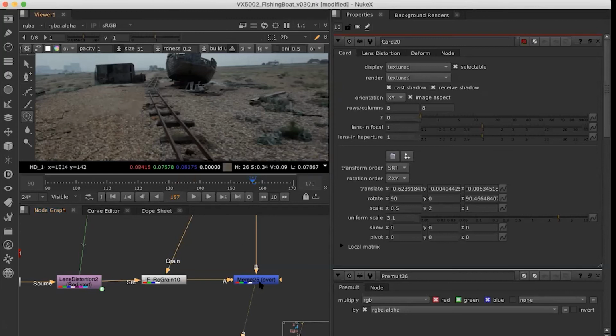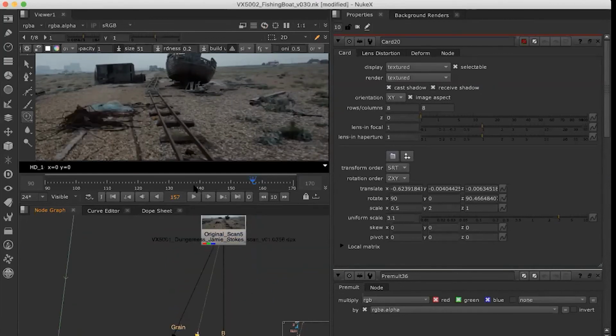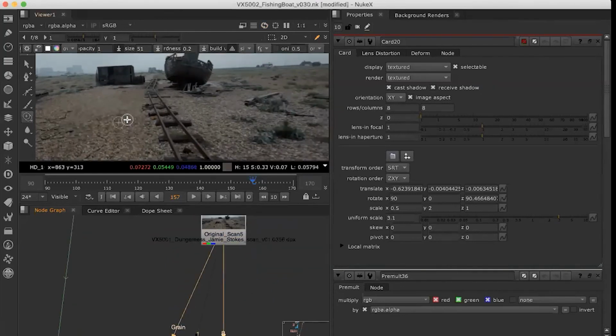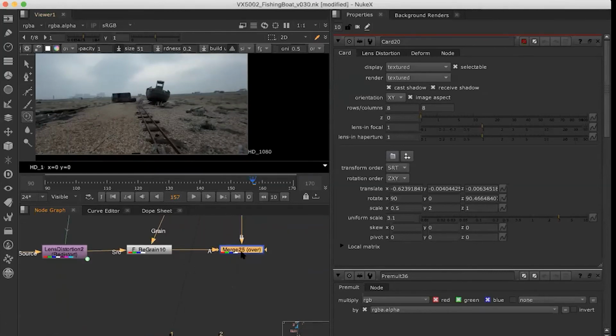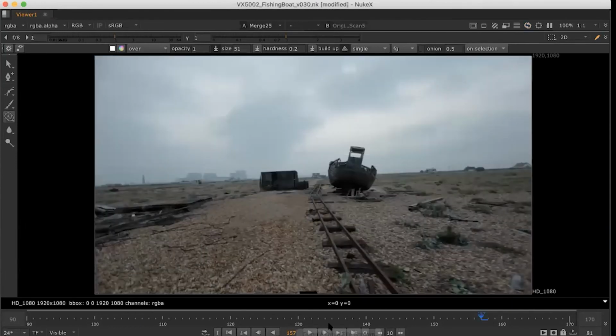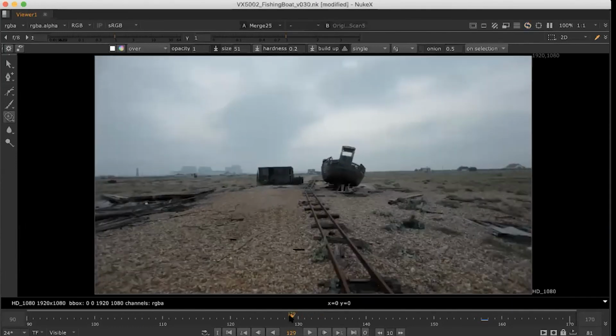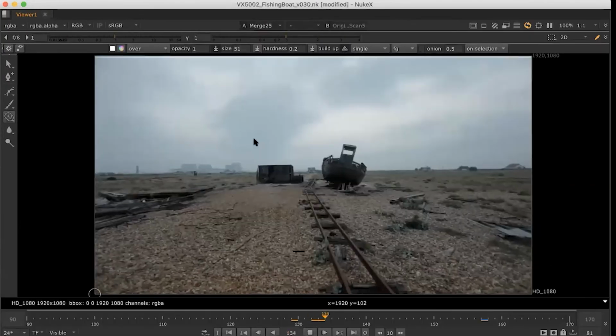But you can see that if I compare this to the original, I've effectively cleaned this element, removed this element from the plate. So if I play this, all that is done in Nuke because we have all the tools in Nuke to do something like this.